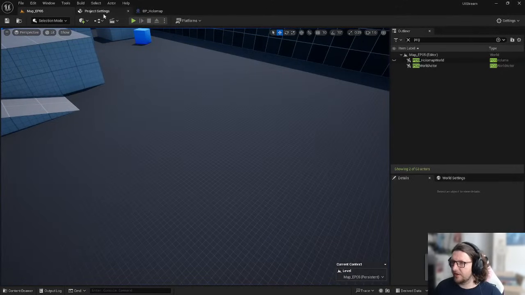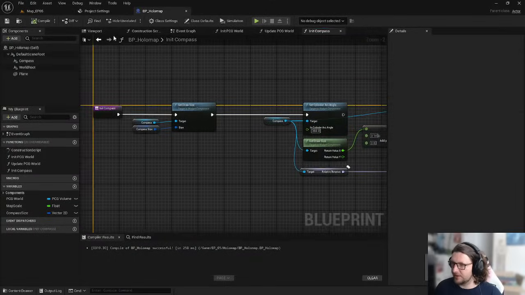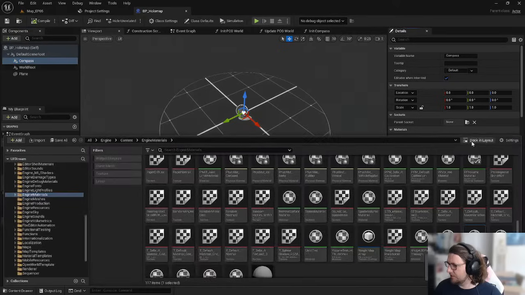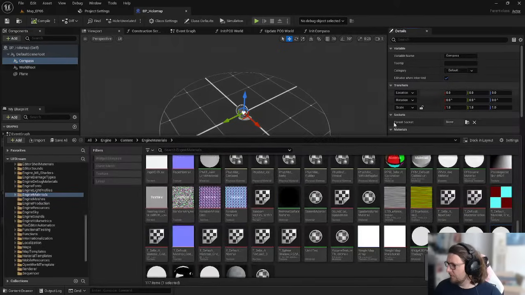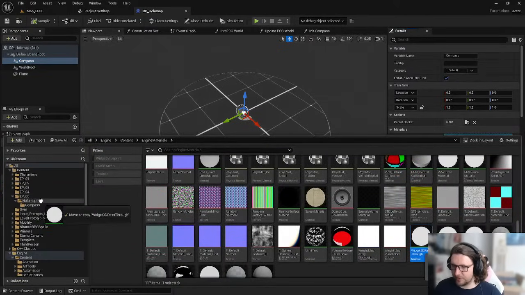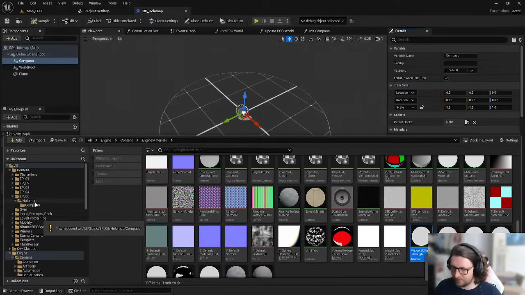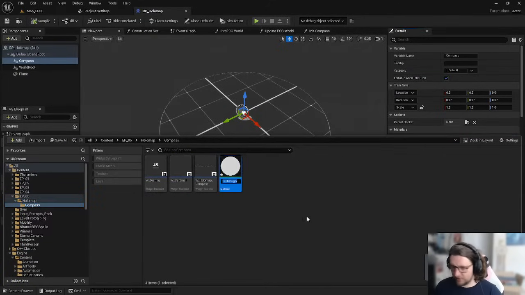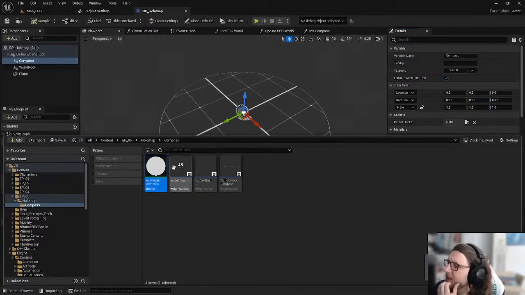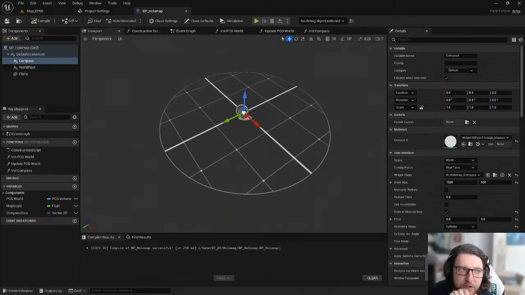Another thing I'm going to do while we're here is make a new material for this. I'm going to copy this over to our compass folder, and we'll have this as M widget compass. I want to change some properties of this.